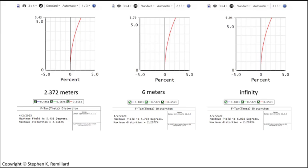I had set up the lens using an image height field definition. This was to ensure that the light collected by the lens fills the detector. But to know the field of view angle then requires converting the field type to angle. Well, that's done automatically when plotting the distortion, since the plot is made as a function of field angle, which in this case is between 5.4 and 6 degrees.